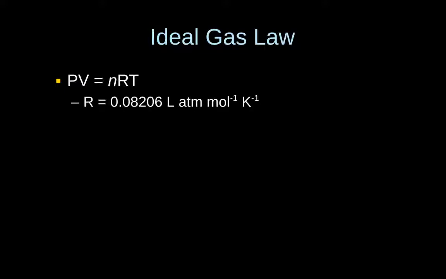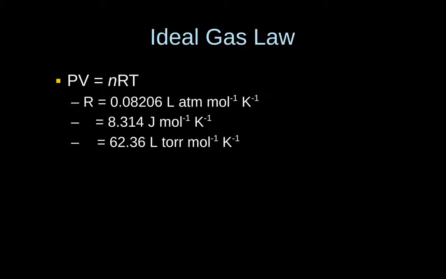And then there's what's called the ideal gas law, which says PV equals nRT, or I like to shortcut this as "pivnert," where R is 0.08206 liter atmospheres per mole Kelvin, or 8.314 joules per mole Kelvin, or 62.36 liters torr per mole Kelvin. Just so you know, this 8.314 is not one that we're going to be using anytime soon.